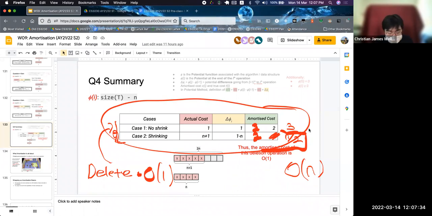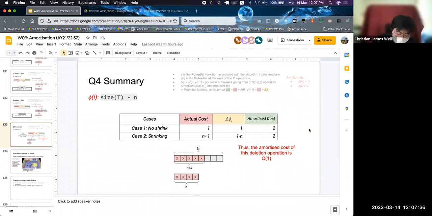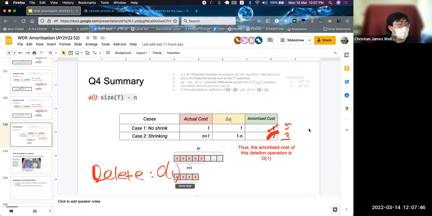But I think it's fine if your choice of potential function somehow gives maybe 5 and 3. Delete is still O(1) in the amortized sense, because even for the expensive case the amortized cost is just 3, a constant, and this one is 5. Does that answer the question?